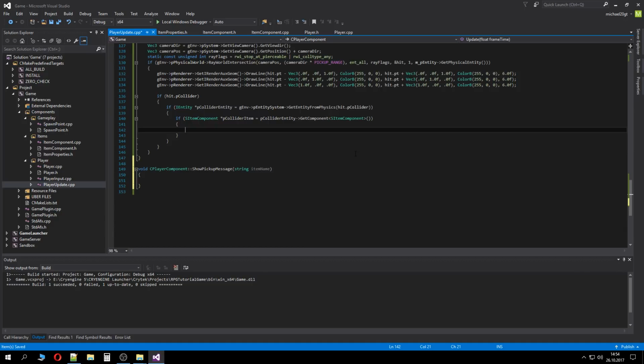Alright, let me use some of my help on the left. So, okay, so we're gonna do show pickup message, and the item name for this will be pcollider item.